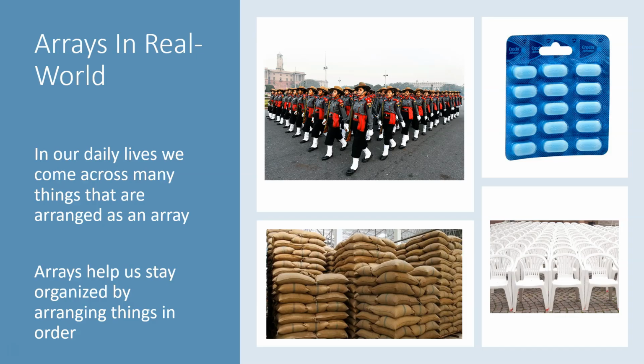In this next example, we see the popular Crocin tablets lined up in a foil blister pack to create an array. In warehouses, bags are stacked up in rows and columns forming arrays. For a gathering, chairs are usually arranged in rows and columns. From now on, whenever you will see things arranged in rows and columns, these examples will immediately remind you that they are organized as an array.